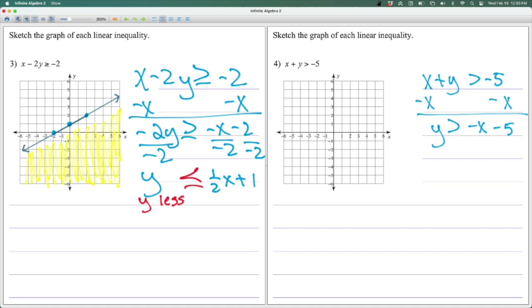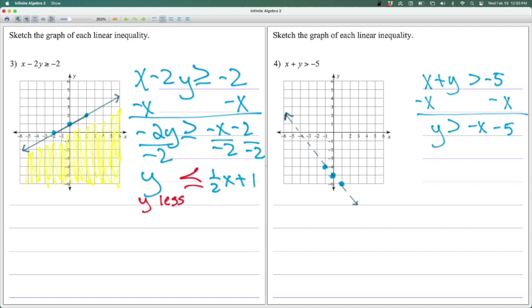How do we know it's dotted? Because it's open, like an open circle. That's right. And so where do I start graphing? At negative 5. Now what do I do? Up one over one. Well, it's negative, so I go down one over one, or I could go up one backwards. I have to draw it solid at first and then erase some stuff. There's my dotted line.